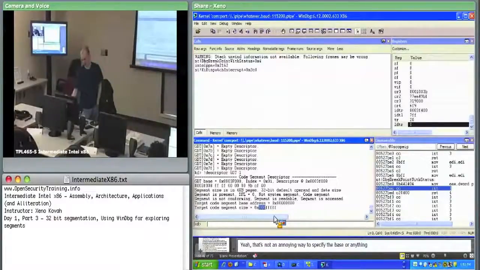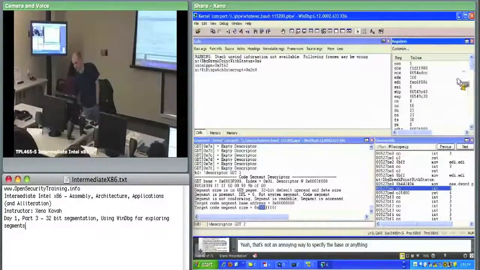Let's quickly look at the data segment for the kernel. That was index 2, because we saw earlier the data segment register, and actually, even if we wanted, in the registers window, if you go look at the actual literal values for the registers, like if we hadn't even printed out the code segment and stack segment before, we could have said, okay, CS is 8. Over to the board, please.